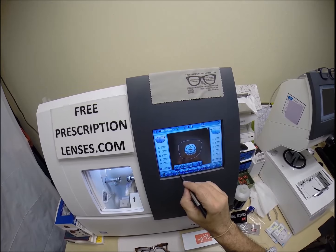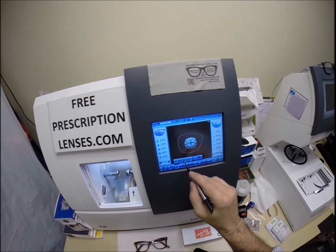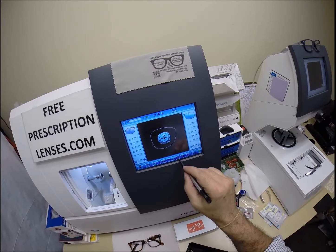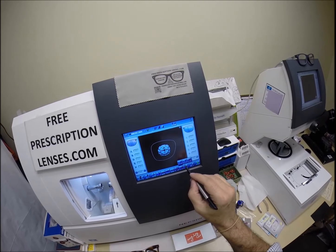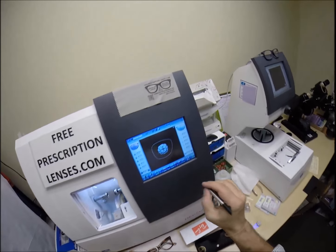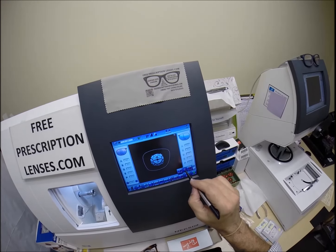These are polycarbonate lenses. If they were plastic, high index plastic, or Trivex, I would select that. I'm not going to polish the edge of your lens because it won't be seen in this frame anyway. I'm not going to put a safety bevel on the front convex surface of the lens because it will not be protruding out of the frame. I only put a safety bevel on the rear concave surface of the lens.